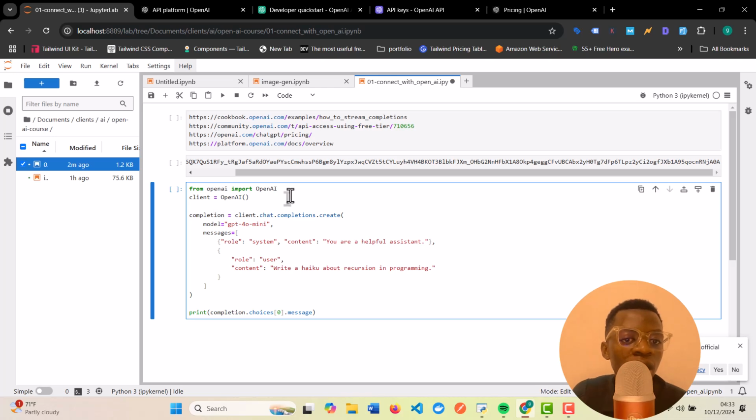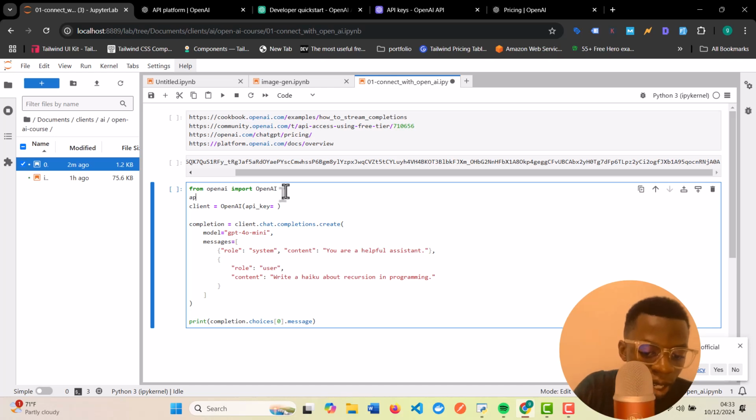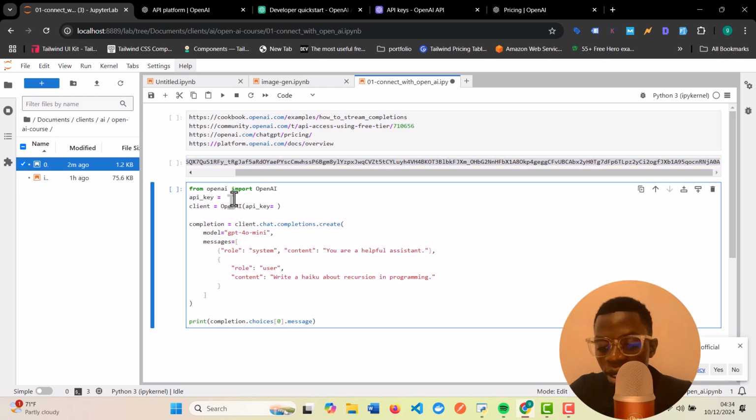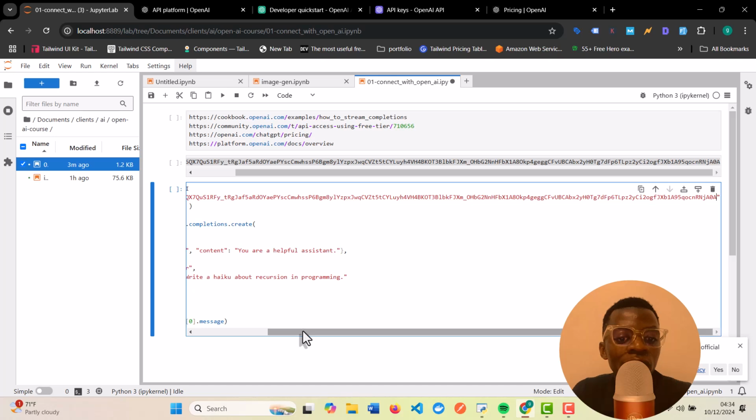So we use OpenAI to initialize. Inside here, we need to provide the API key. I'll create a variable called API key, copy the secret key, and paste it in here as a string.